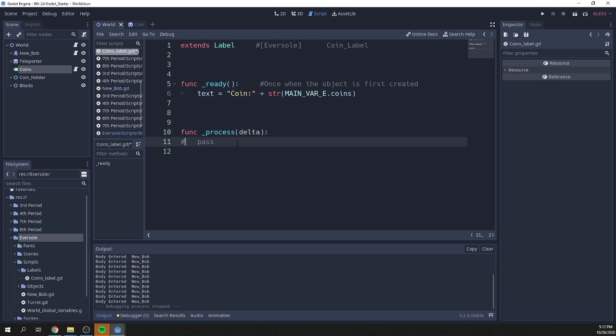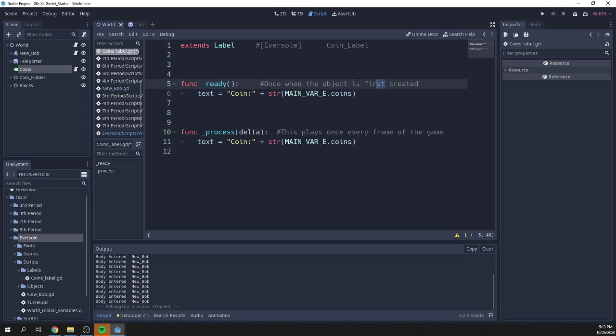Now, this function here is the function process delta. This plays once every frame of the game. So this is kind of a really bad way to update, but it will make it work. I'm going to prove it to you. I'm going to take this and add it here.